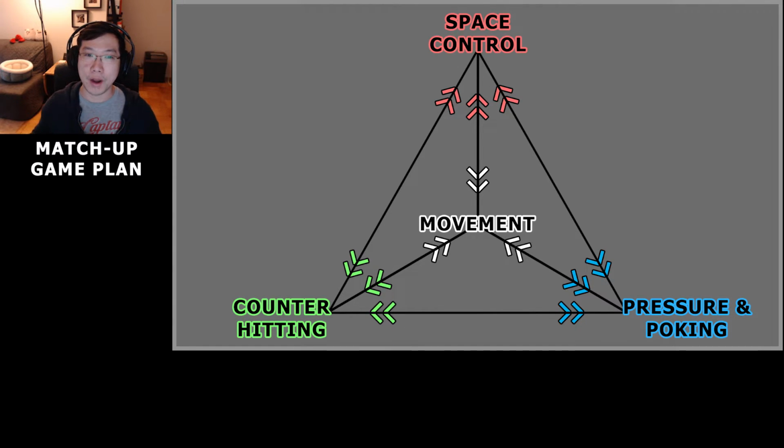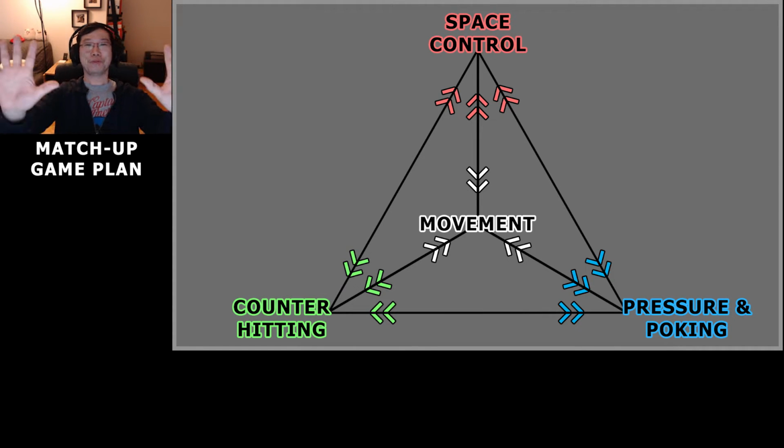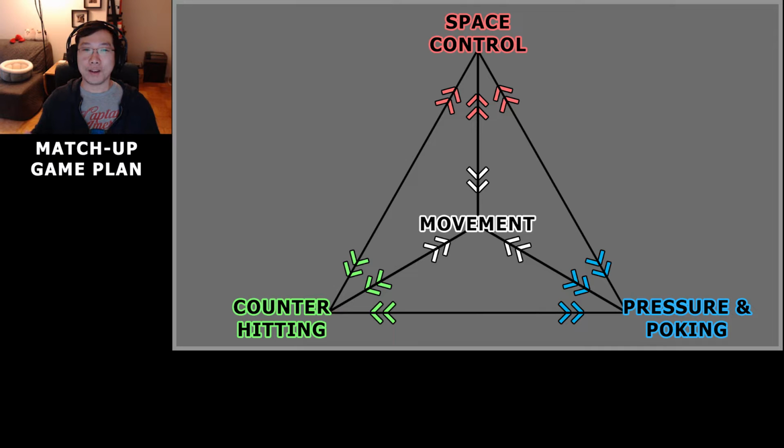Conversely, if your opponent is better at protecting space, you should probably focus more on counter hitting and pressure. Additionally, things such as movement, how much you should sidestep or how much you should not sidestep, will really depend on the character and your opponent. So, alright Peter, that's all fine and well, but how do I know which aspect of the general game plan to focus on? Well, fear not. I've gone ahead and created this handy dandy graph to help new Bryan players identify which aspects of the game plan to focus on per matchup. Take a look.